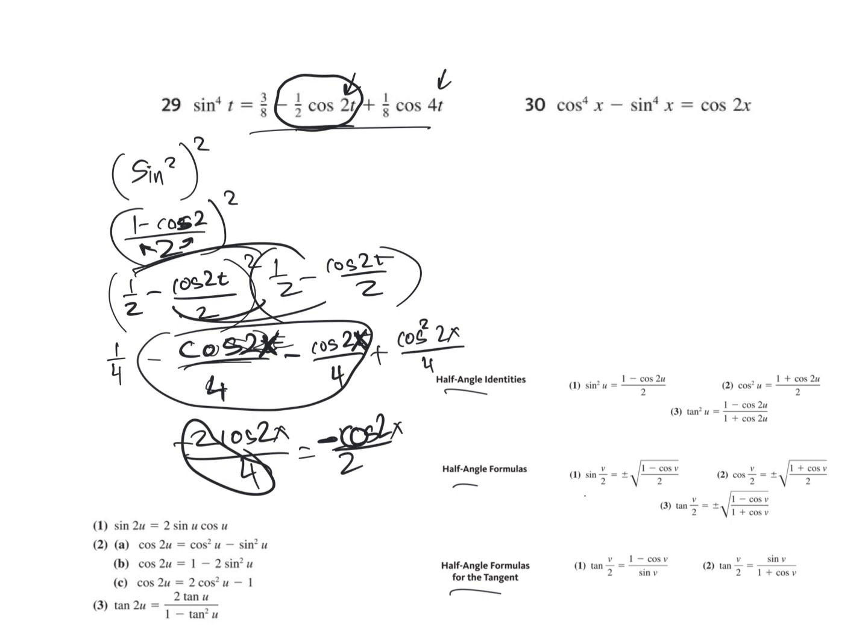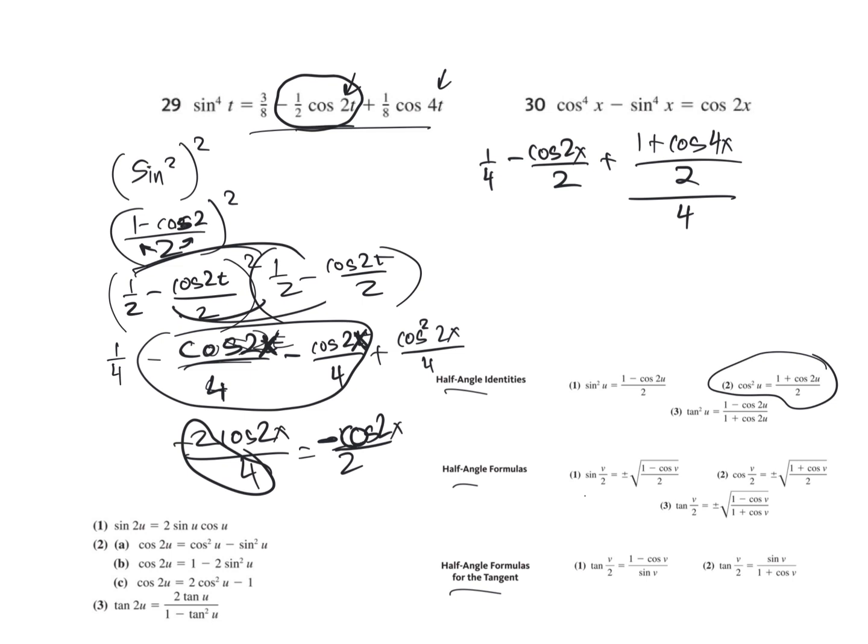All right, so we're going to have to change the cosine squared of a double angle here. Okay, so the cosine squared of a double angle is going to change it to the cosine of twice whatever that angle is. So instead of 2x, it becomes 4x. So the cosine squared of u right here becomes cosine of 2u. So if the u is 2x, then it becomes 4x in the formula. All right, so we're going to rewrite that. So we have 1/4. We have finally our minus cosine of 2x over 2. And then the cosine squared of 2x, we'll use this as plus 1 plus the cosine of 4x all over 2. And that's all over 4.